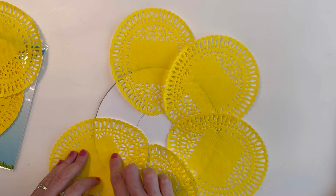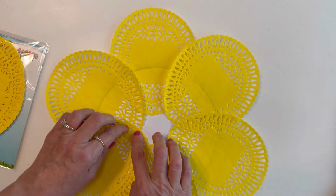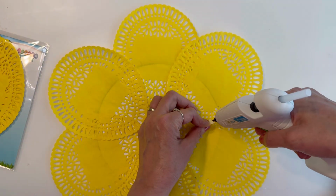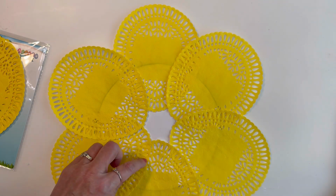If any of the doilies are popping up, just add a small dab of hot glue underneath to help them lay flat. It doesn't take much. And that's it. You have a charming little placemat that's perfect for your spring or Easter table. Let me show you how it looks styled.